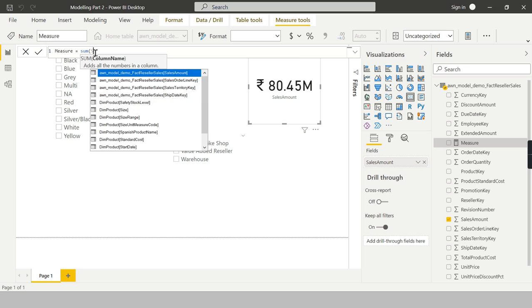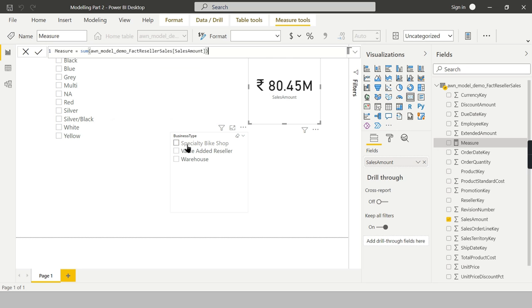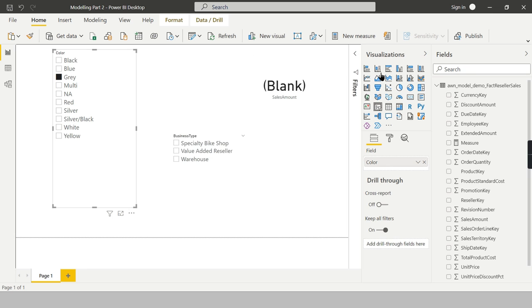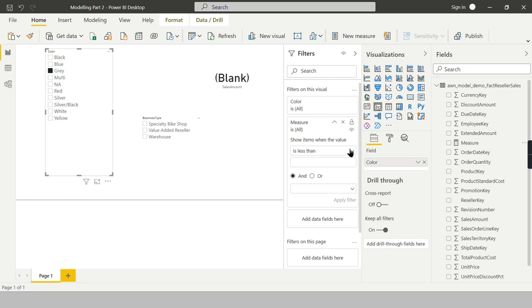So one of the use cases is this. I use the sum of sales amount here. Then in this filter, you use this measure. I named it as measure, that's fine, you can name it properly. In the visual level filter, you can choose is not blank.